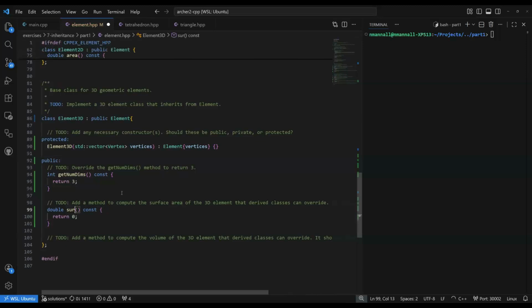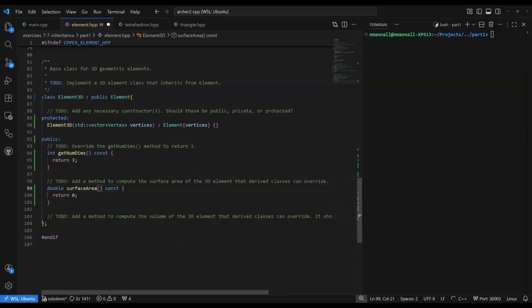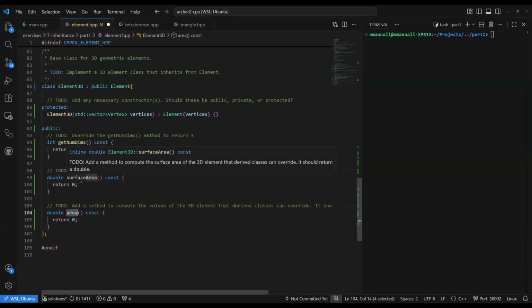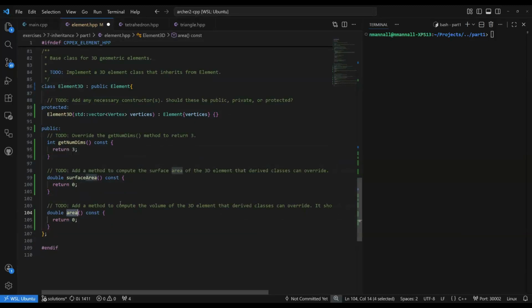Instead, we want to compute the surface area. So this way we can share functionality from element, but where they branch at 2D and 3D, we can change it. And then this one's going to be our volume. And again, these all return 0 because we're going to override them later.